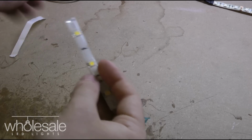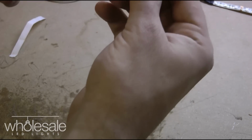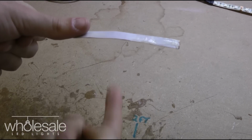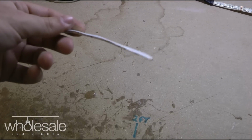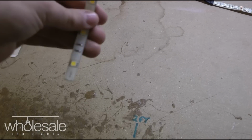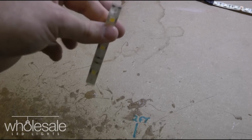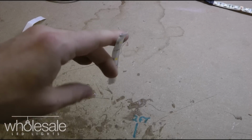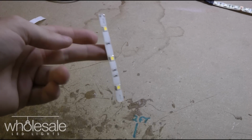Another good example would be fitting this under cabinet lighting. You'll fit it so it goes up against something like that, so the light will be coming down from the tape and projecting onto the surface underneath. The tape, as you can see, is very sticky. I can shake it all day long and it's not coming off. It is quite powerful. As long as it's not being yanked at very hard, the tape should stay in place for a very long time.